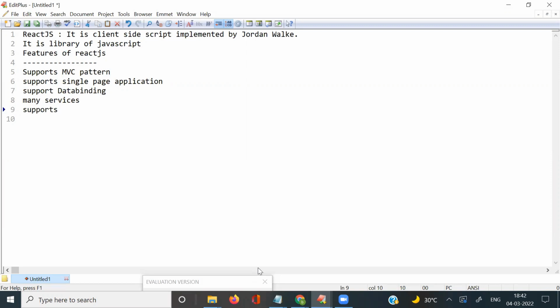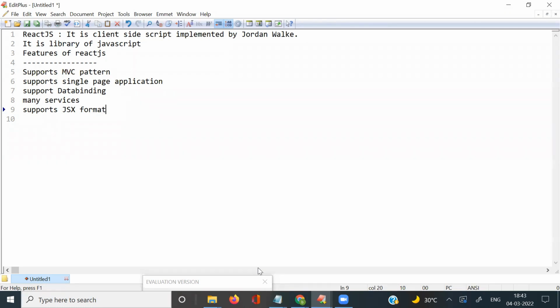Supports JSX format. Already yesterday I have given a little bit of idea about the JSX format. So what is the JSX format and where are we using it? That clarity I have given to you in yesterday's session. JSX means JavaScript XML. We use this format to place HTML code inside the JavaScript.